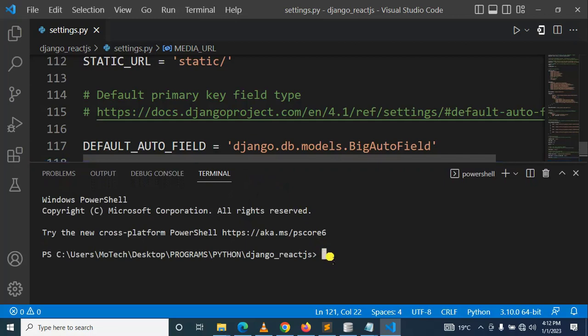project by using the Django default development server. Before we run the Django development server, let's make migrations. The command is python manage.py makemigrations.